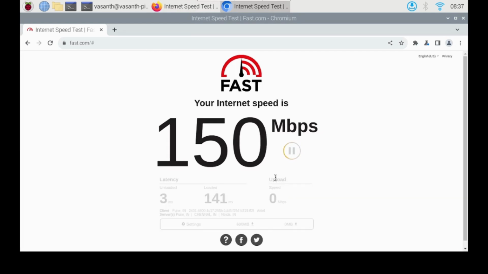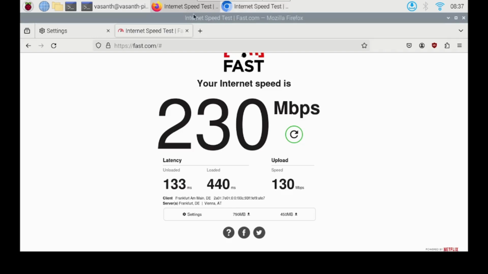Okay, it's around 150 Mbps, with 4 milliseconds latency. If you see, with direct internet the upload is much faster. The main difference here is that with VPN, the download is faster since the data center can receive bigger chunks from the fast.com server and it sends smaller chunks to the VPN client. Here in this case, it's Raspberry Pi.